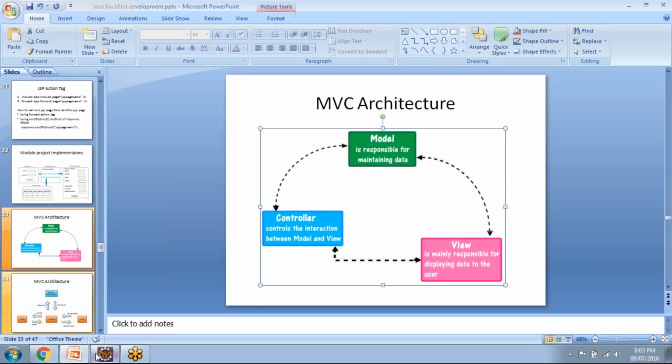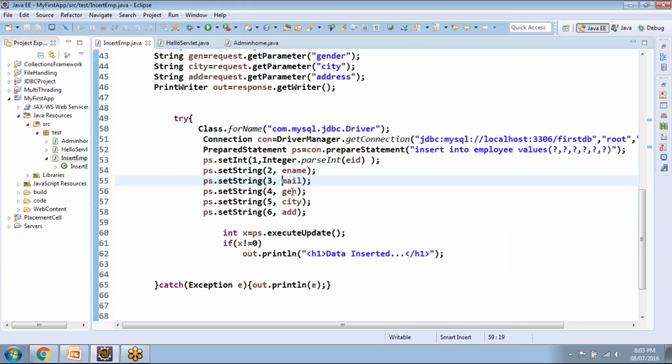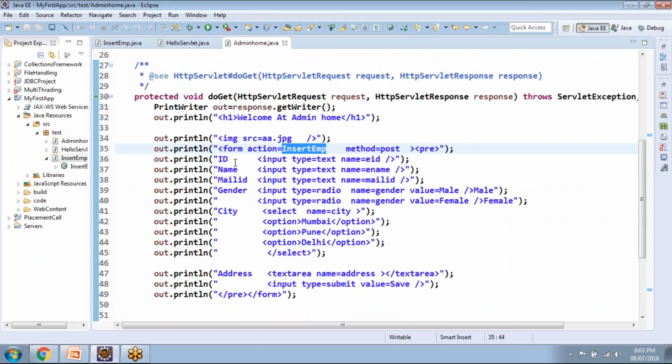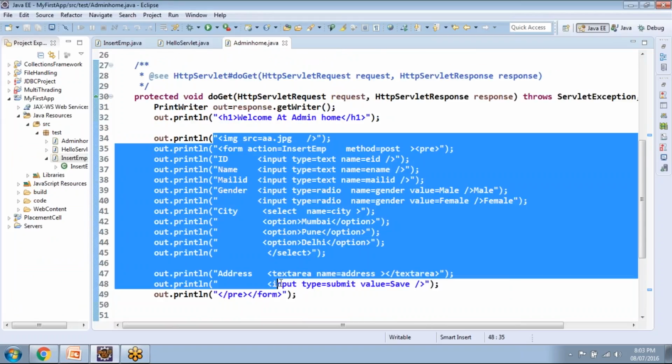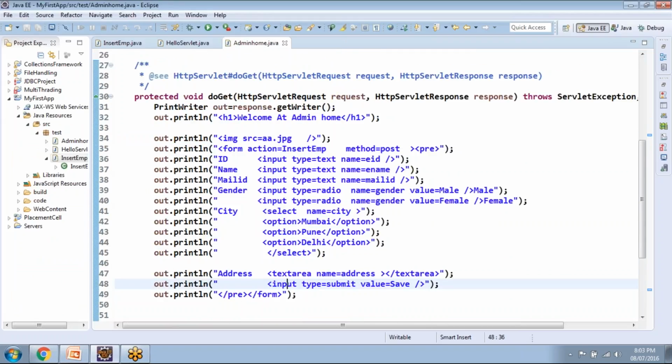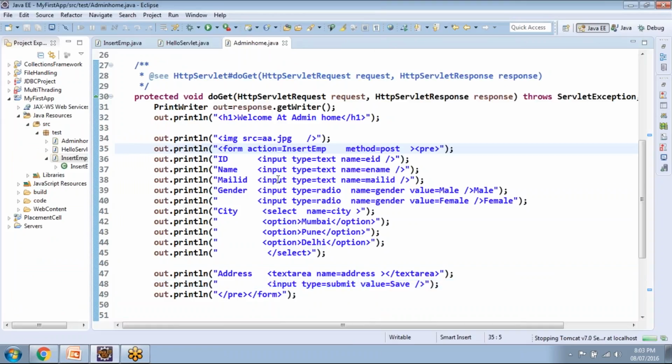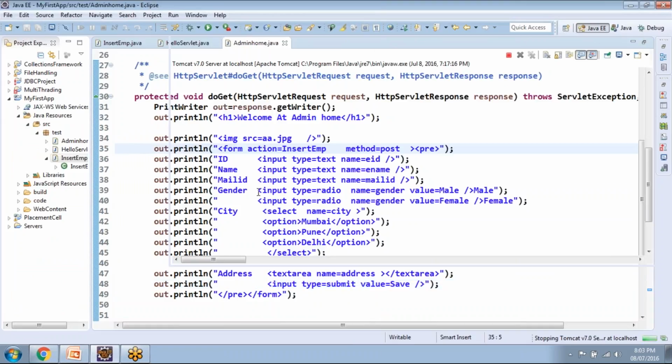So in the module which we have developed, what is the view? View is this file in which we have designed the form. Okay, this is admin home.java. When we execute this code, in the web browser we can see the name of this page, admin home.java, because we have designed the HTML page here.